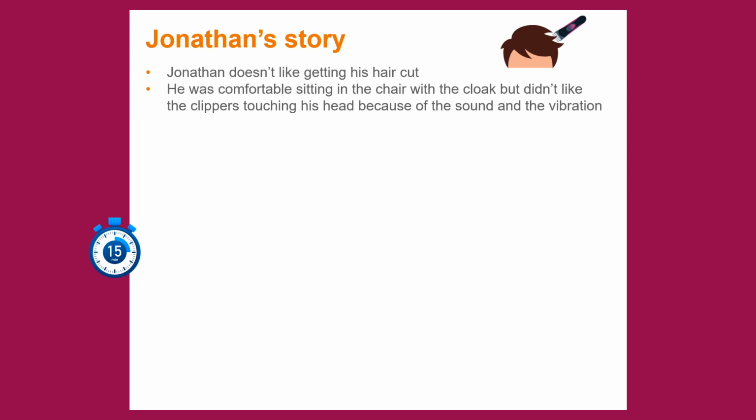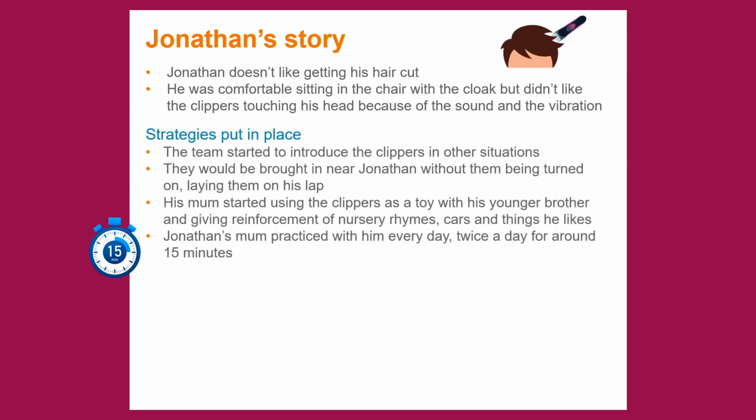When we started coming here to Beyond Autism, they started giving us tips step by step: putting the clippers on, touching his head, just putting the clippers near him without putting it on, without the vibration, then with the vibration. And slowly he was making progress, but it was very, very slow. It was like a year. Just before the half term in February, was it? Sarah came with a new plan, with Makaton.